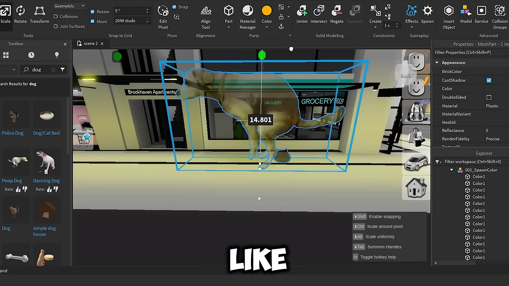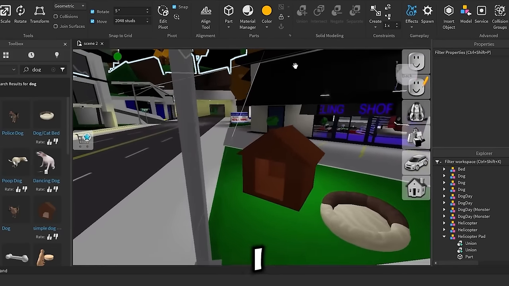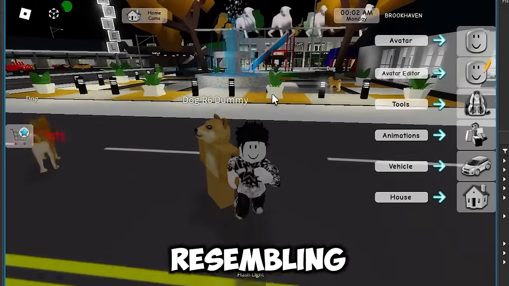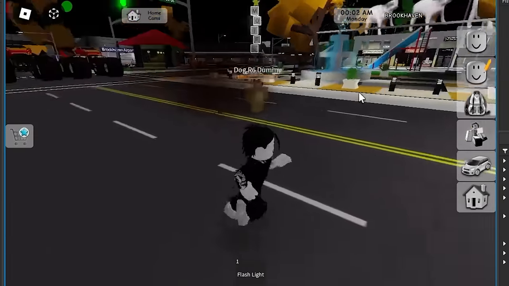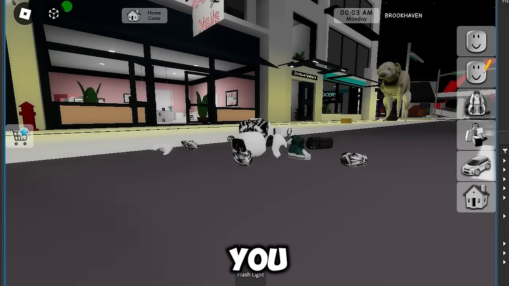I think people will like it. I completely forgot that dogs need somewhere to live. If I were a dog, I would be very happy with such a home. I added another dog like this, which has a body resembling a human, but in fact, it's a real dog. I won't forgive you.